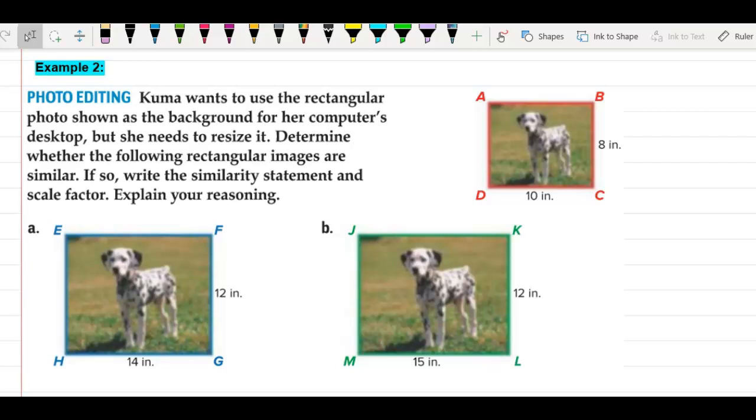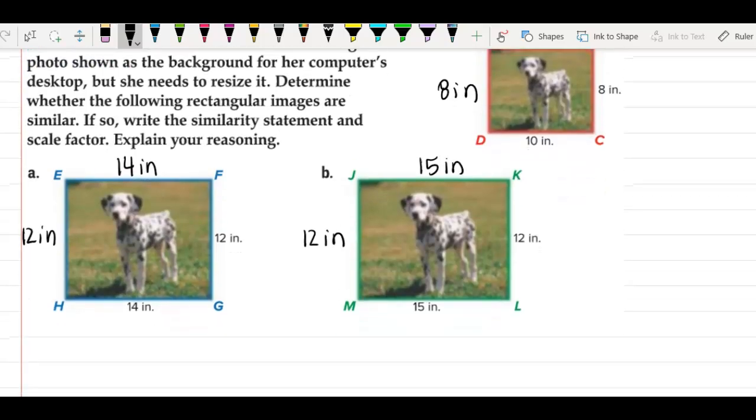Okay, so in this example, we've taken our red photo and made a dilation of it into the blue and into the green. Remember, when we have dilations, we have to multiply by the same scale factor. If we multiply by different scale factors, the picture is going to be distorted. They're all rectangles, so we could say that this is 10 inches, 8 inches. We can label everything. We don't have to do all the sides because their opposites are congruent to each other. But you get the idea.